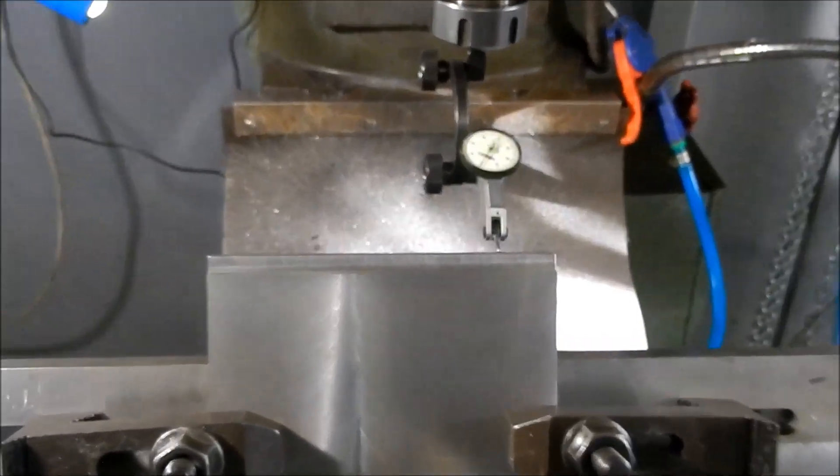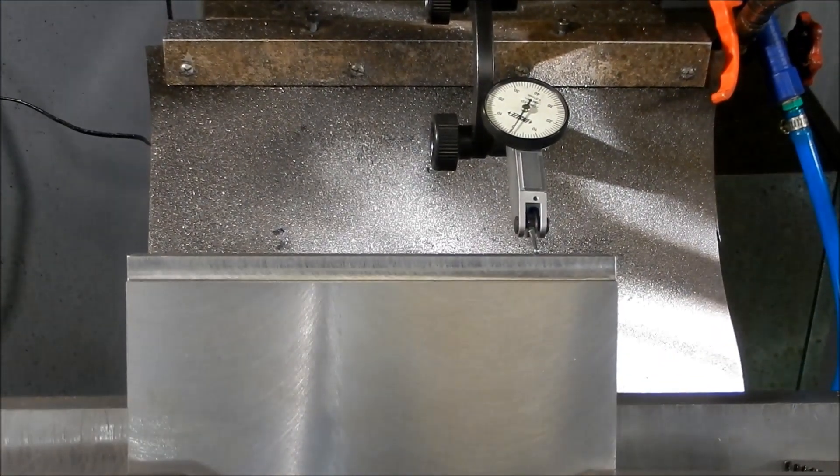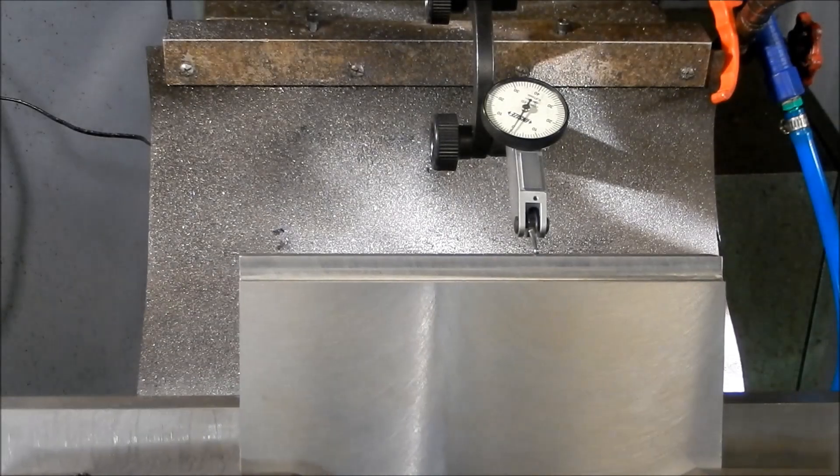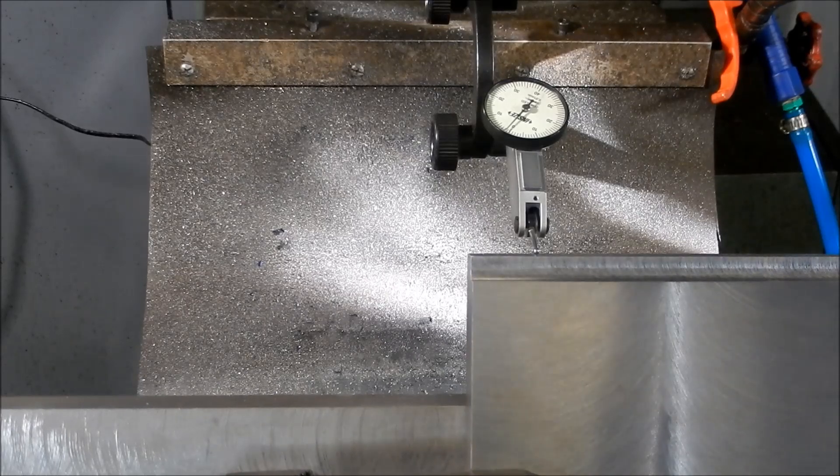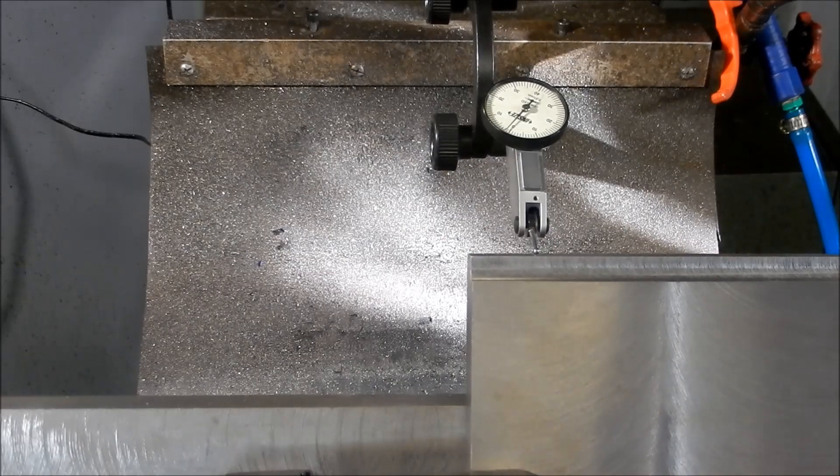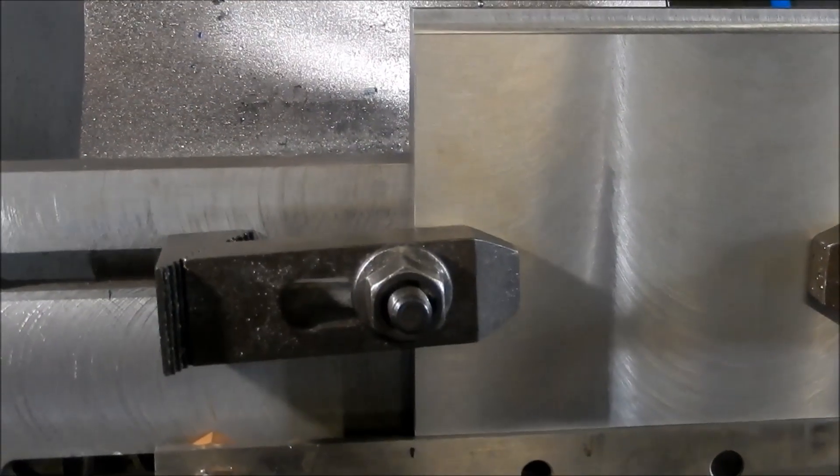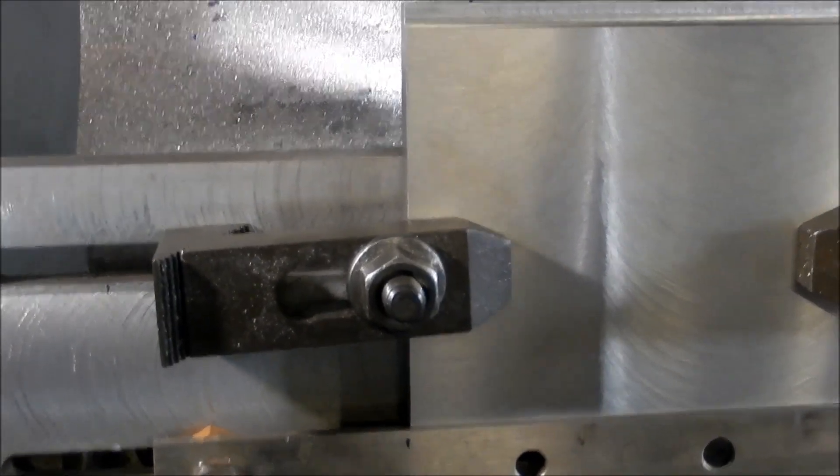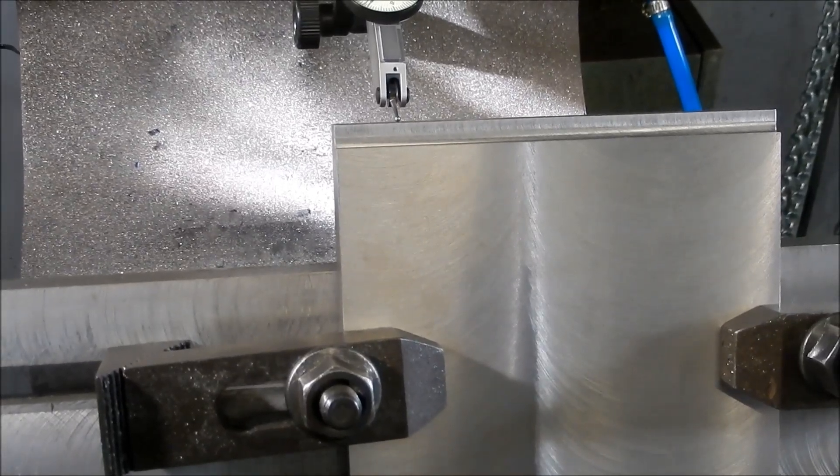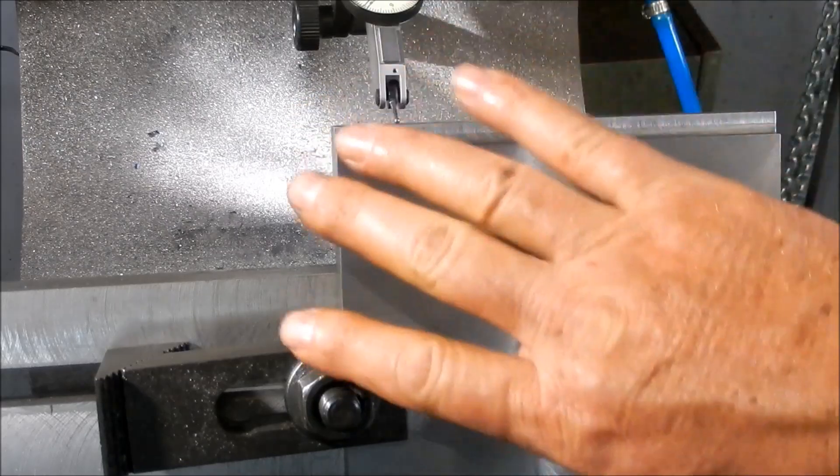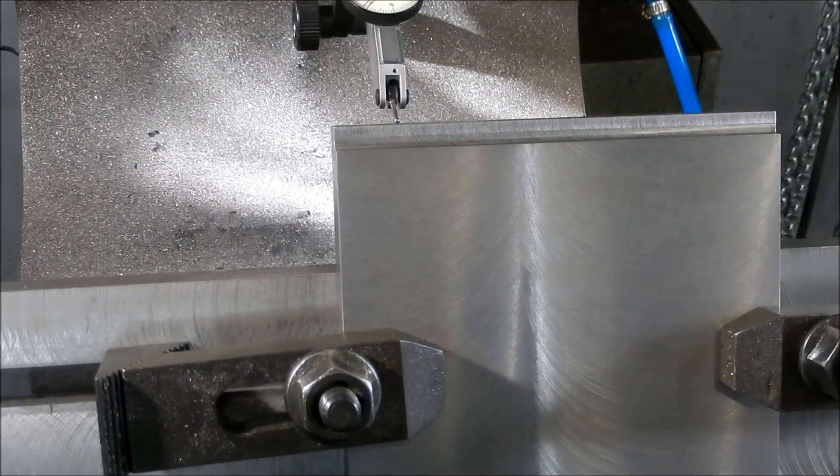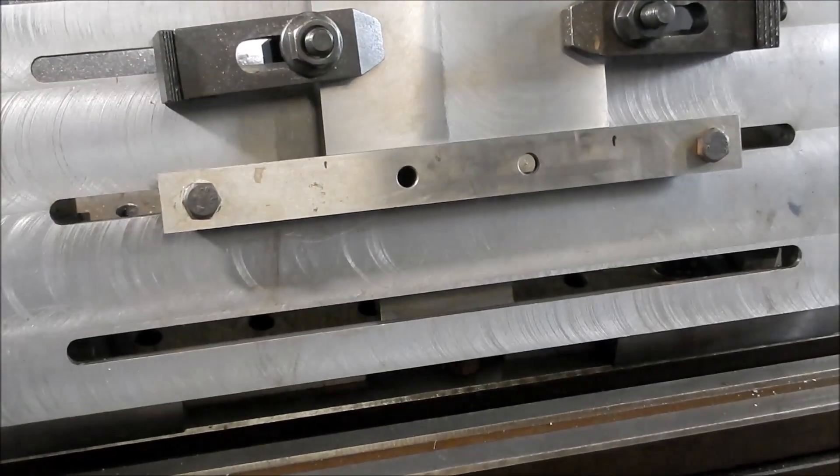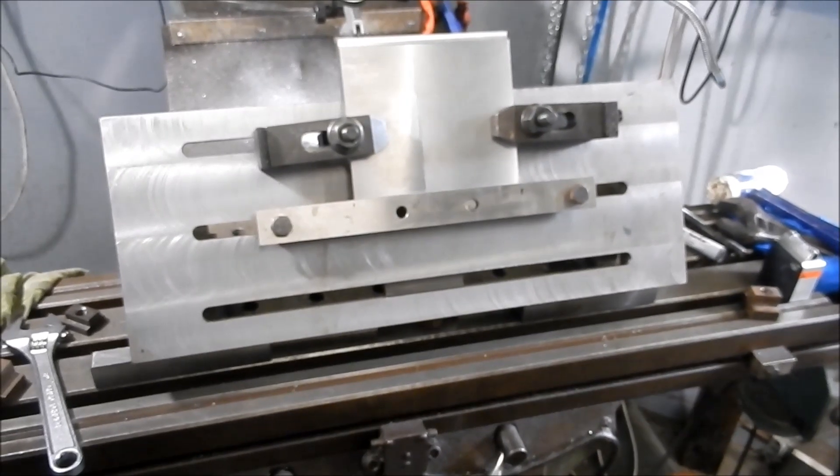What I've also done is I've gone ahead and clocked this up again. Let me bring you up a little bit closer. So if I run that up and down, now about 0.01. So what I've done is I've also done the bottom side down here. So I've done the bottom side and done that up there as well and that's slightly out. The whole thing's out by about 0.02 of a mil. So around about seven tenths of a thou. So I've split the difference. So I've got 0.1 mil out here. When I turn it around, I've got 0.1 mil out the other way. So I've sort of just juggled that around a little bit to get as close as we can.